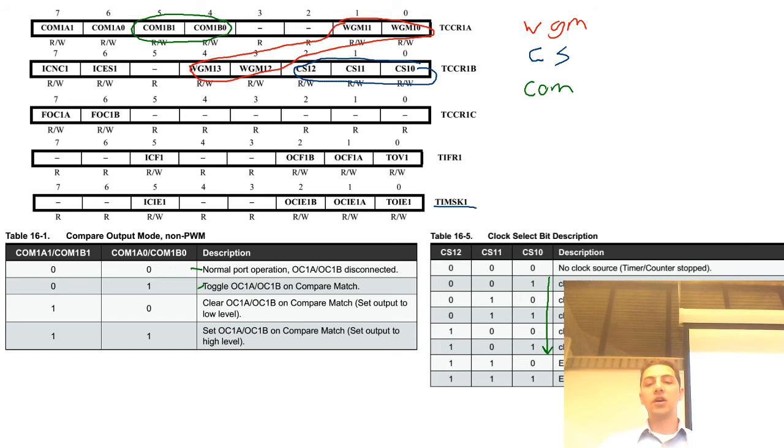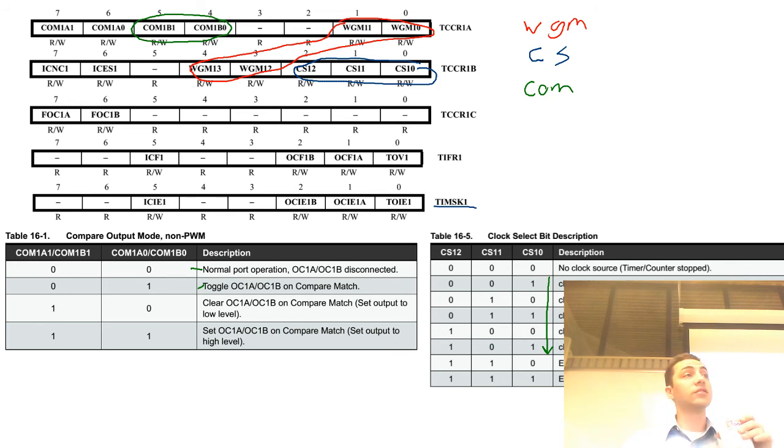Now the clock select bits here for timer 1 roughly match timer 0 but don't match timer 2. What does timer 2 have that timer 1 doesn't, and vice versa, in terms of their clock sources? It's part of your pre-lab for this most recent lab.